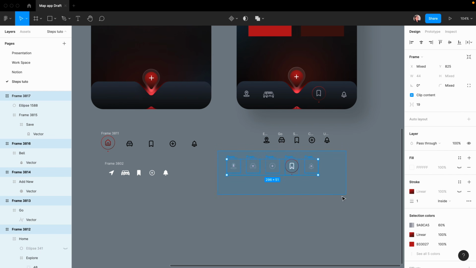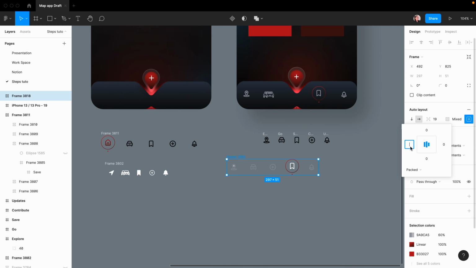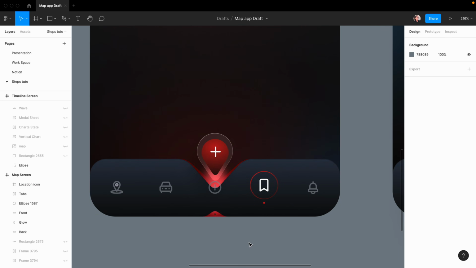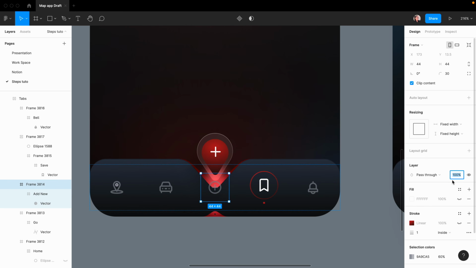So we're going to add auto layout together. So Shift A, center, and we're going to add the padding. For the left and right padding it's going to be 20 each, and for the top and bottom it's going to be 10. And I'm going to set it to space between. And the size is going to be the same size to fit with the screen edge, so it's 390. And we're going to bring it inside of this frame. So let's bring it there, center. Don't forget to hide this one. You can just decrease the opacity to 0 like this.